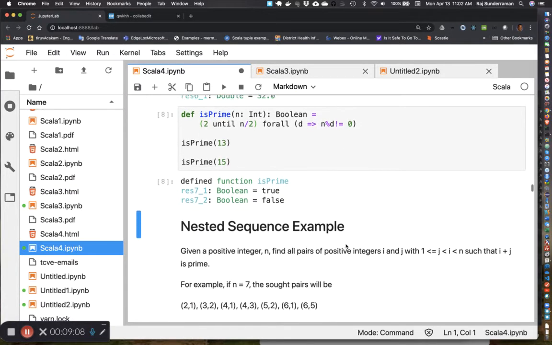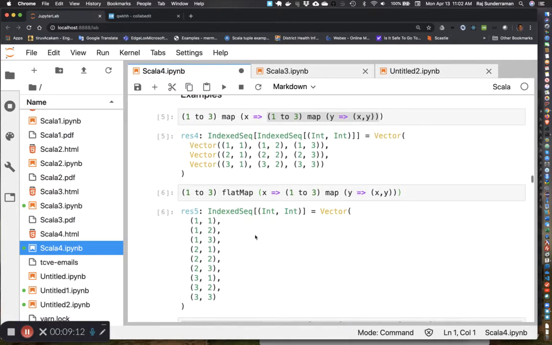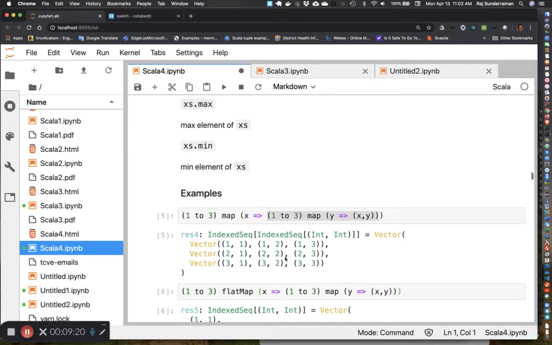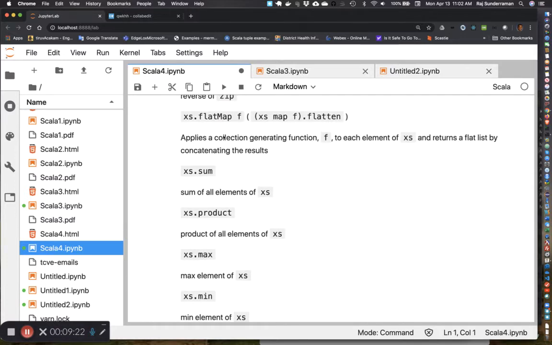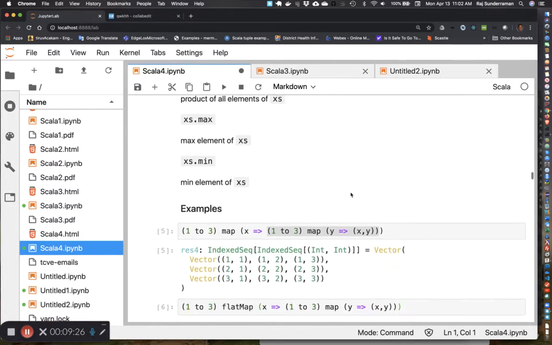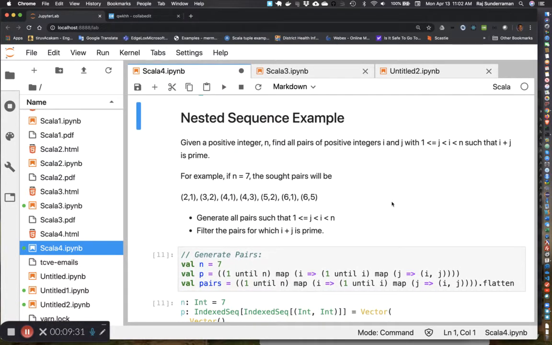All right. So there are 3 examples we showed. One for generating this sequence of tuples, 1, 1, 1, 2, 1, 3, and so on. Another was for the scalar product, and the other for is prime, which made use of some of these other methods on sequences. Now we are going to do one particular example.